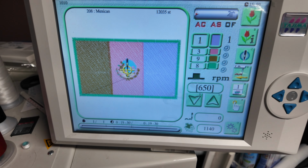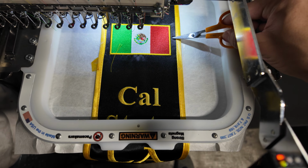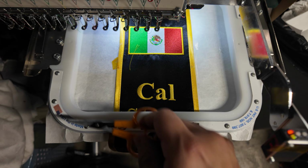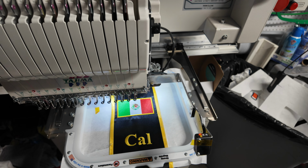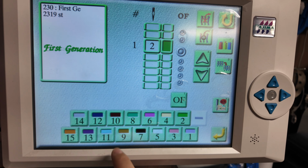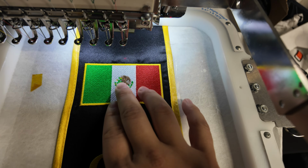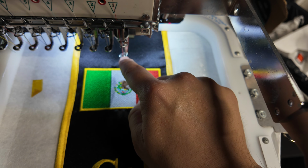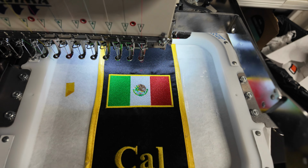Done. This one took 20 minutes, but it's looking good, as you can see, right in the middle. Even, Steven. Scaring me? I almost unhooped it. That would have been a hassle to get it straight again. I forgot I still have to put the first initial. I don't have it lined up, but if the flag was already lined up on the start position, so should the words. Got it lined up as well.